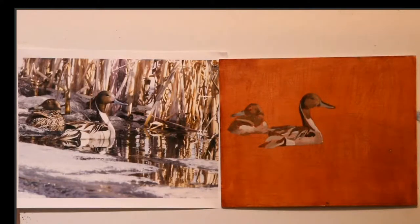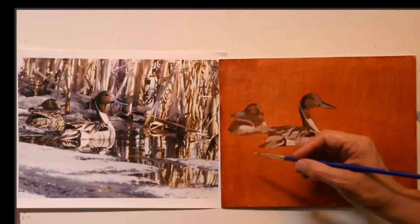I've got all of these covered containers that say what they are inside, and so I'm kind of moving around. Different elements of paintings will have different colored containers. So the snow has one container, the ducks are in another, the reeds are in another. So I'm just going to, let's get some of this in here.